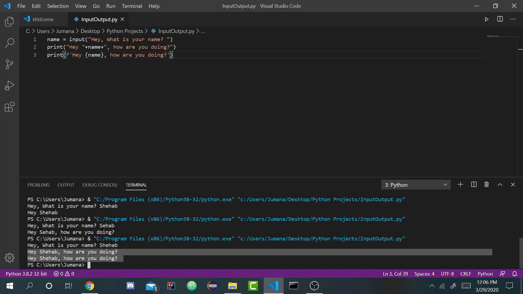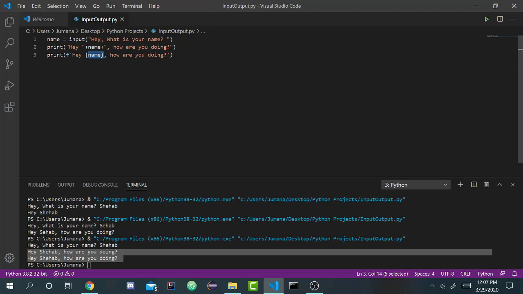They both do the same exact thing, but as you can see, this is way cleaner. Because let's say you had a whole paragraph of text and you had multiple variables like name, age, address, everything. You'd have to keep adding plus, formatting it, adding spaces. This just simplifies it all. You can just simply call it as it is inside curly braces.